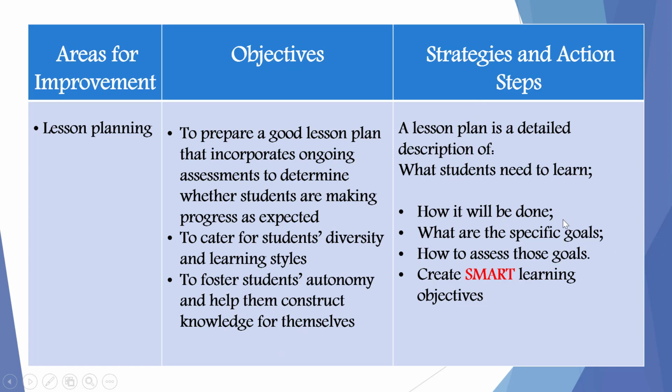Strategies and action steps. A lesson plan is a detailed description of what students need to learn. So it is a must for the lesson plan to contain how the process will be done, what are the specific goals of every single lesson, and how to assess those goals, how to evaluate whether these goals are met and achieved or not, and to create SMART learning objectives.